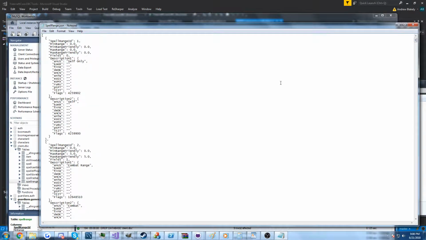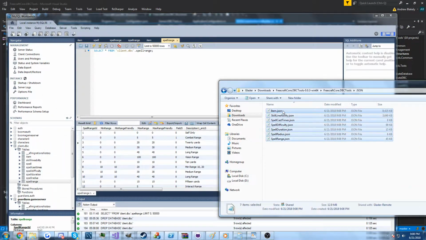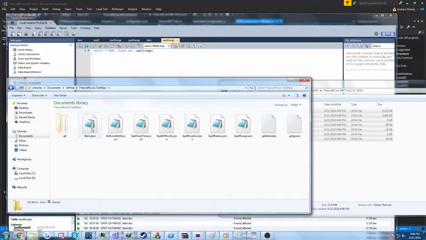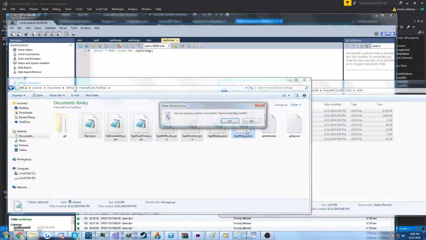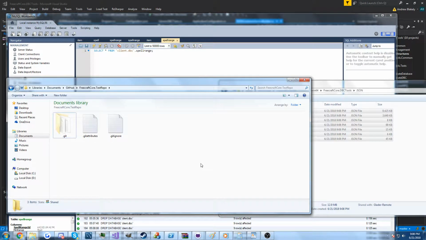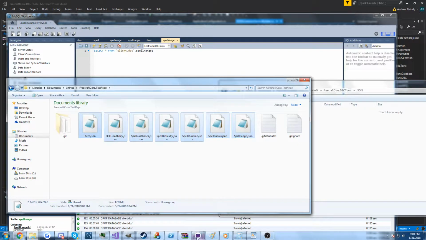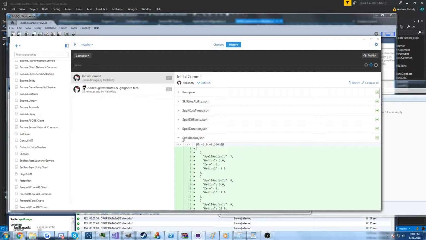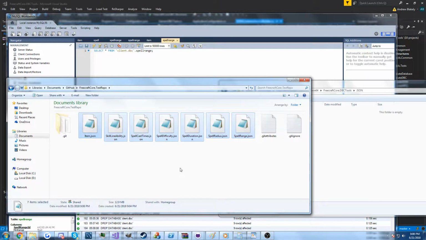So, a newbie might be able to edit this. That might be his way of editing the DBC files and then transform it back to DBC. But that's not really a major scenario, and that wasn't why I created this. Let me show you why I created this. I've already got all this stuff in here. I did a test run, but we've got a Git repository. We have the initial commit with all this JSON stuff. You can see here. It's all here, so it's the same.